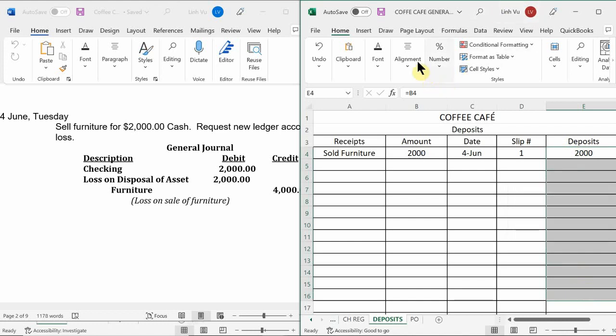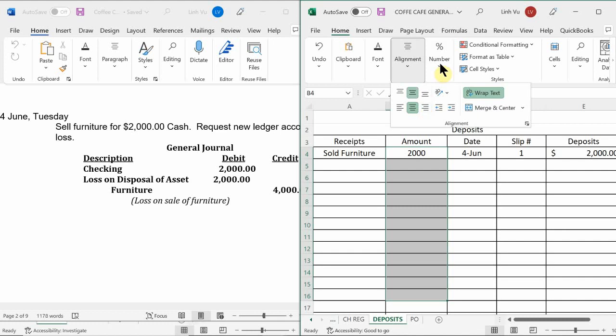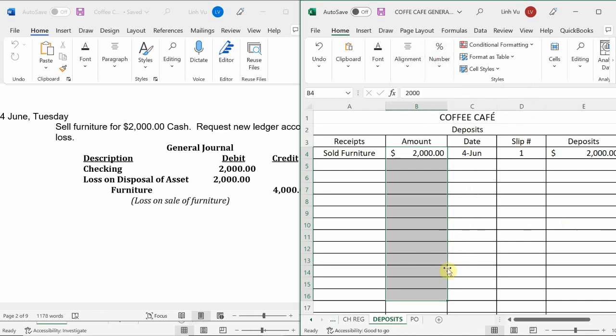So in this case, I just went to the bank, so this is deposit slip number one. In reality, you'll get an actual deposit slip number, but in this case, I'm just making a general assumption here that this is my first deposit that I've made so far, and I've done it on June 4th. So again, yes, you're right. Rule of thumb is you're not going to run to the bank as soon as you receive money. You wait till the very end of the day when all your transactions are complete. Then, at the end of the day, you can go ahead and deposit your money for it to clear the very next day.